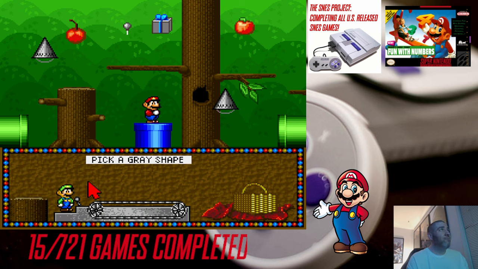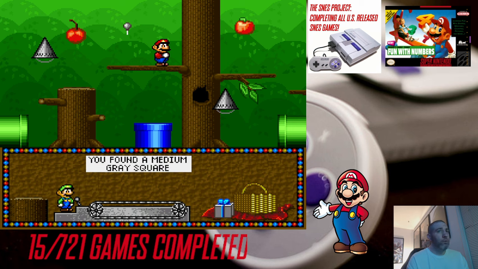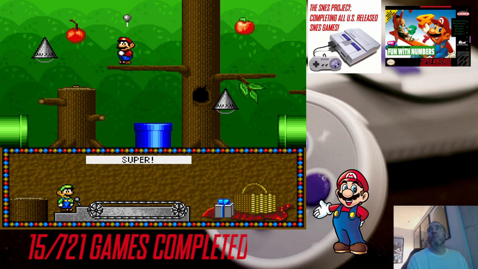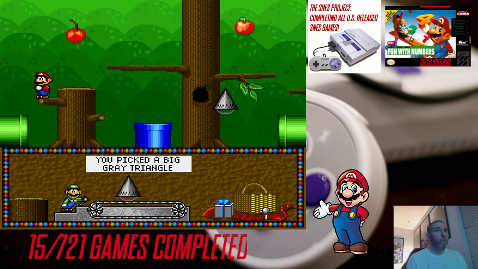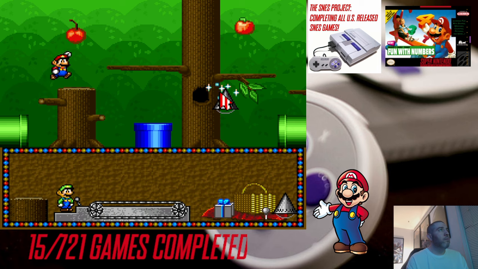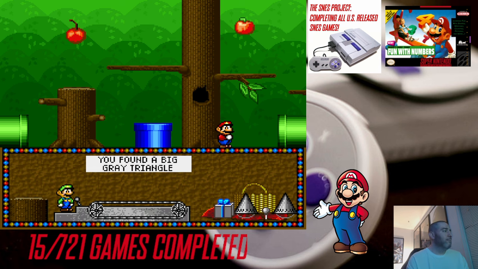Pick a gray shape. You found it! You found a medium gray square. Find the gray shape. Super! You found a small gray circle. Find the gray shape. You found it! You picked a big gray triangle. Find the gray shape. Super! You found a big gray triangle.